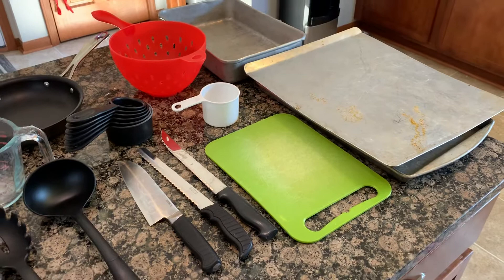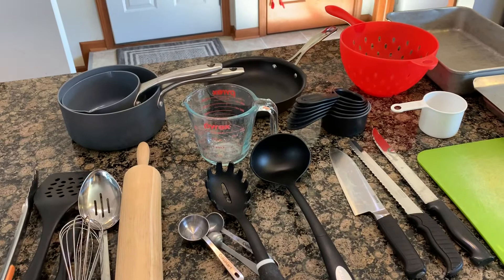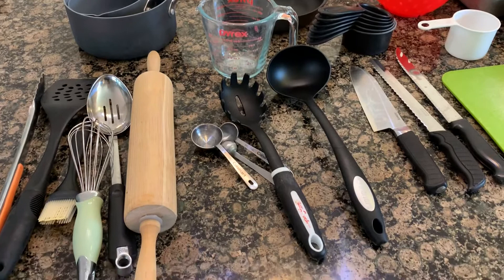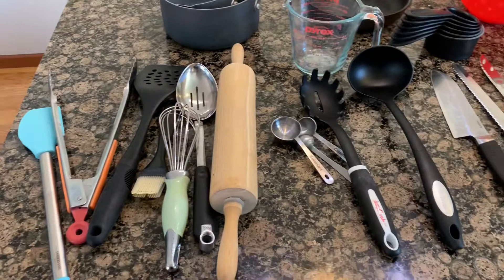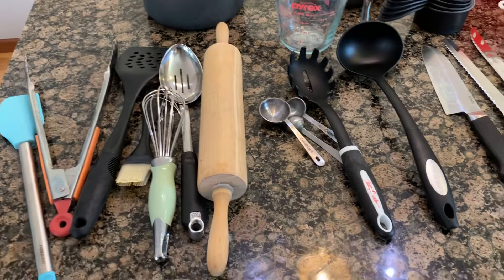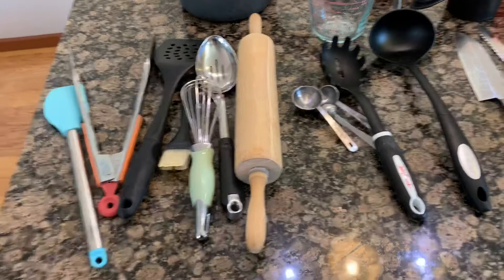Today we are going to do what's in your kitchen 101. Normally when we do life skills class in a real school setting, I have a test that kids have to pass with 80% or higher, because I want them to know the names of all the things so that when the recipe calls for a certain item in the kitchen, they can go find it. These are some of the more common things you're going to find in a kitchen and need for recipes.